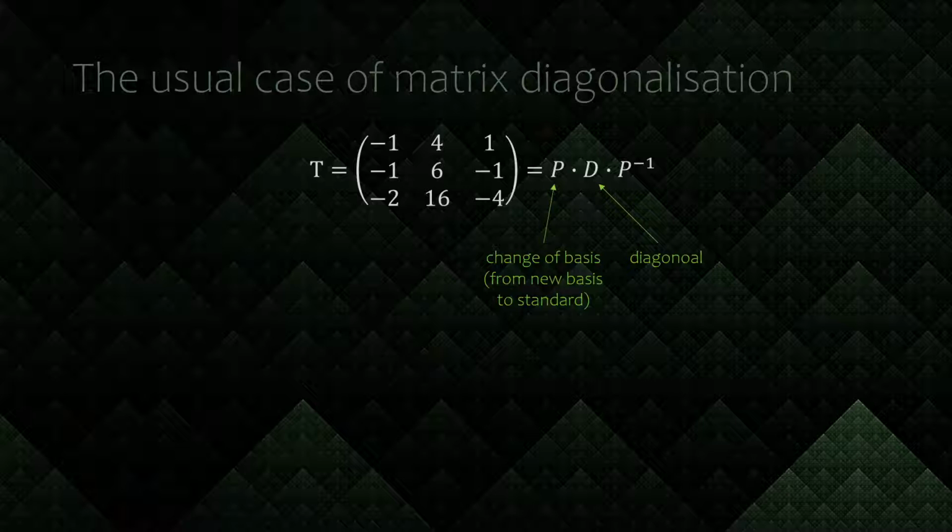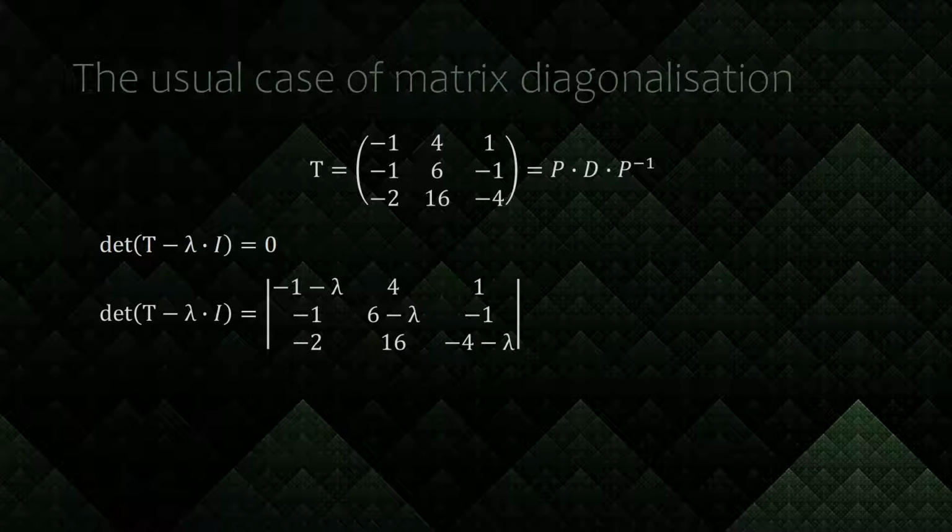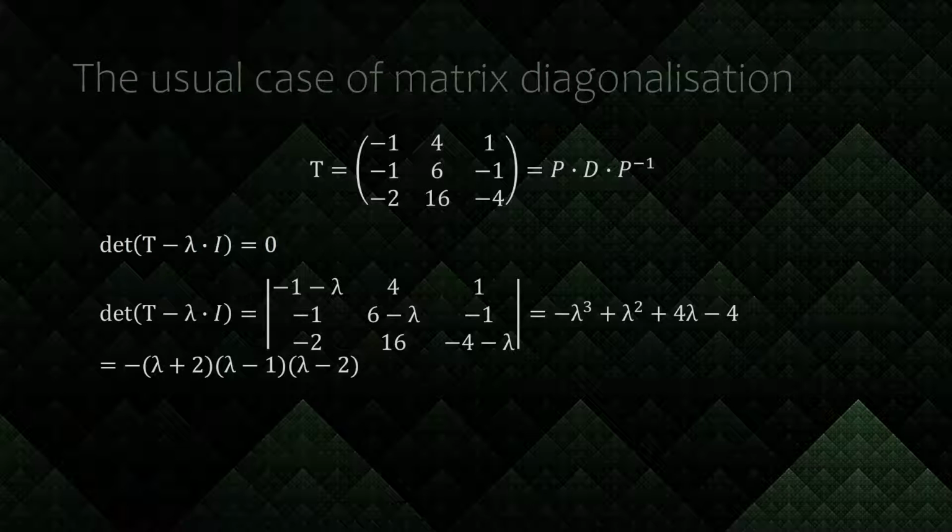So, omitting theoretical explanations, the first thing to do is to find the eigenvalues solving the following equation. The formula for the determinant of T minus lambda times I, where I is the identity matrix of the same size as T, is also called the characteristic polynomial of a matrix. Let's write down the determinant in the form of a table, do the calculations, simplify the result, and factorize the obtained formula. Hence, the eigenvalues of the matrix T are -2, 1, and 2.